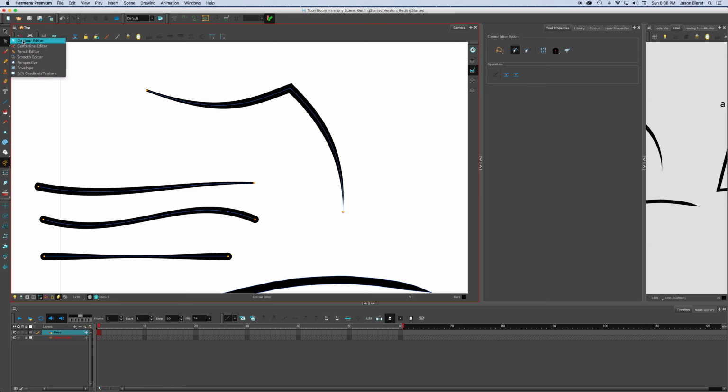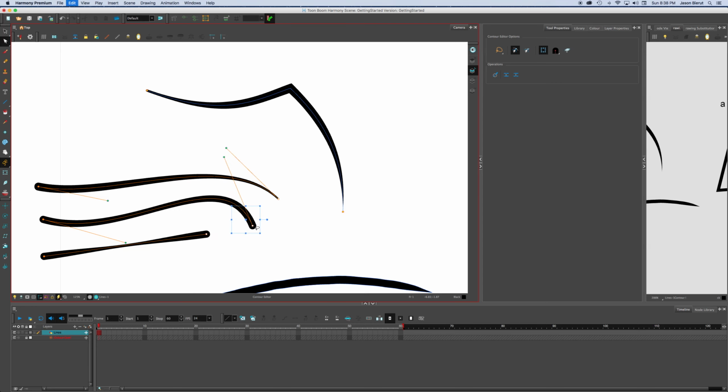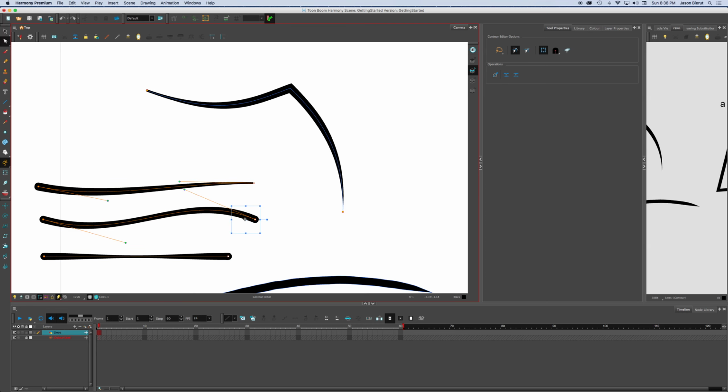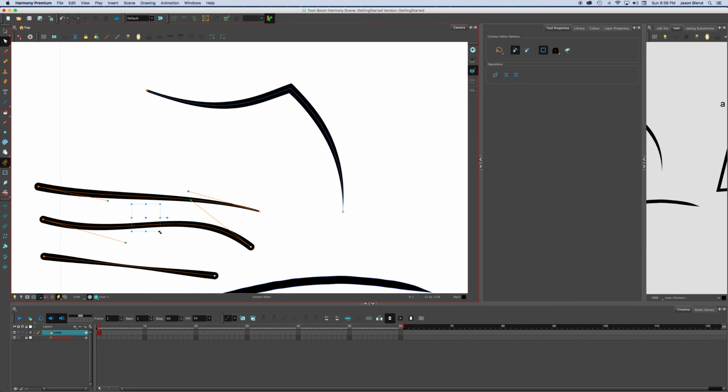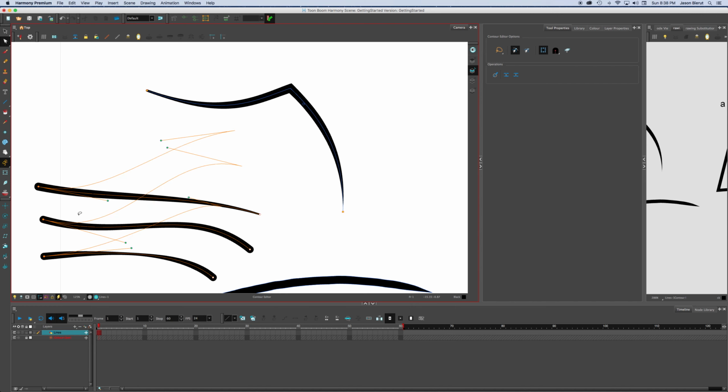Also, under the contour edit tool, you have this really cool feature that I like to call the roll cage. And this roll cage feature lets you select, say, a group of points right here, and then lets you rotate them from any point that you wish. So say if I want to take this point and rotate it from the center here, I can do that. And that's really great and useful for maybe if you wanted to create multiple drawings of something that was bending, like say a fish or some sort of hair, right? A hair object that was bending or manipulating.